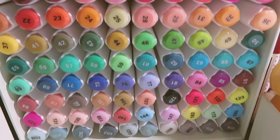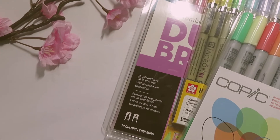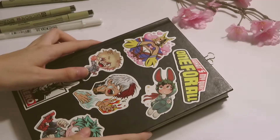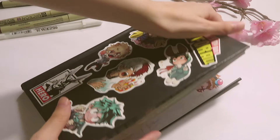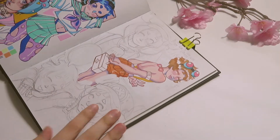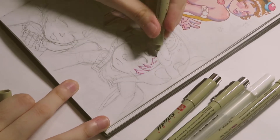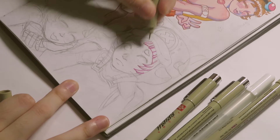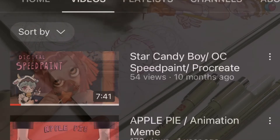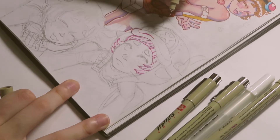Hello everyone, I know I've been gone forever but we're back with another video. I have new supplies and we're going to do a speedpaint in my sketchbook. I will be drawing Chopper from One Piece, the anime. I already had the sketches because I was working on it — I wasn't planning on recording a speedpaint, but after finishing that one all colored, I decided to do it since I haven't posted anything in almost a year.